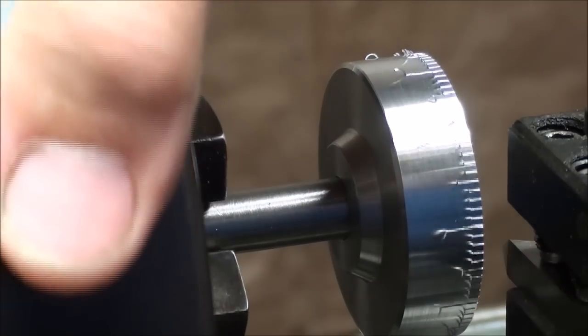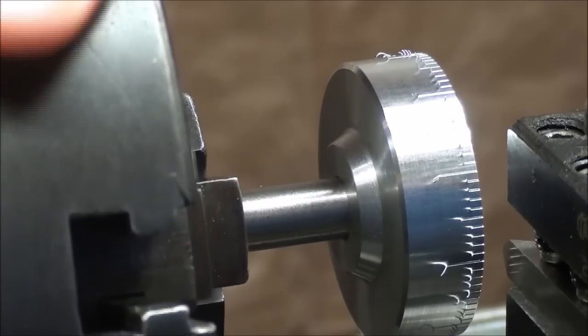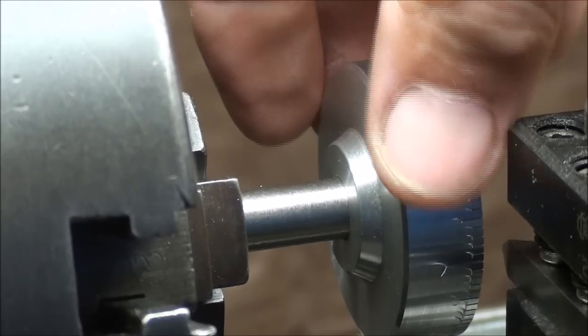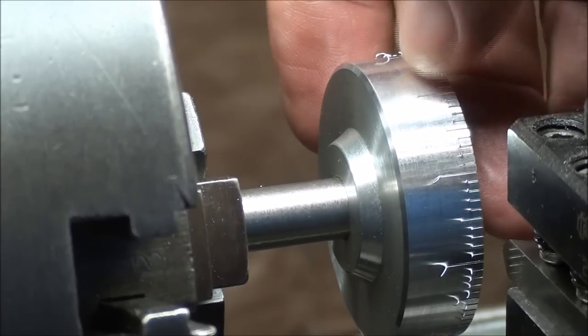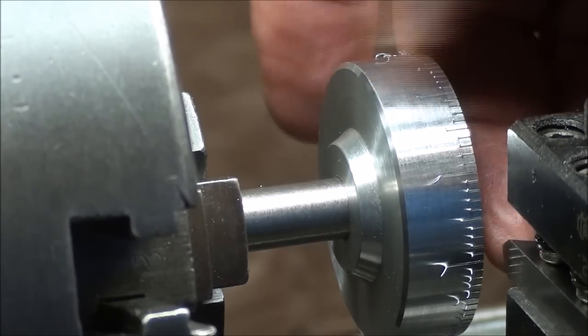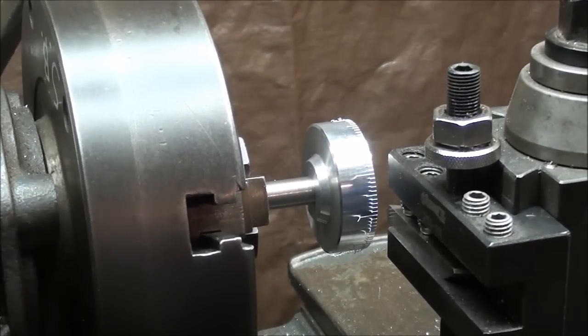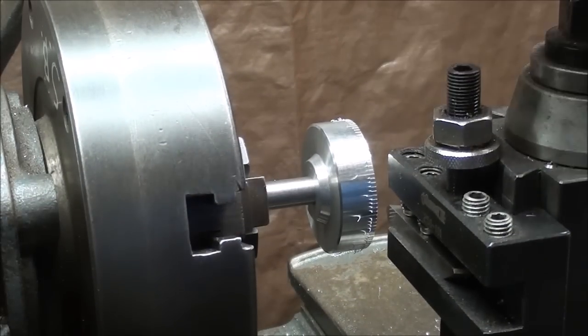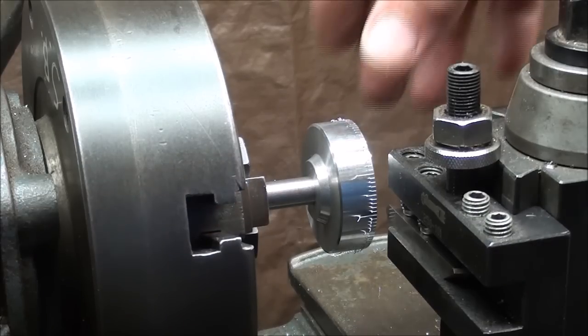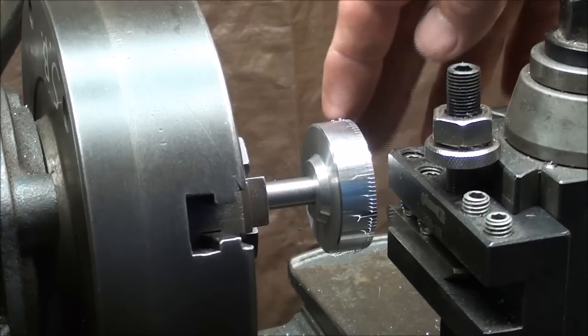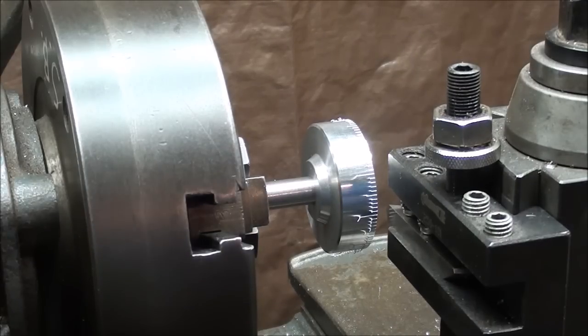Now there's a little shaving, a little burr at the end of every graduation. Some of them will just knock off almost with your fingernail. It's only five thousandths deep. You could run a little emery cloth, turn the machine on and run a little emery cloth around there. I don't think I'm going to do that. I'll do that later if it is necessary, but I hope it is not. But it will have a little bit of a roughness to it. But you can make it as smooth as you want. But sometimes using an abrasive takes off the highlights.